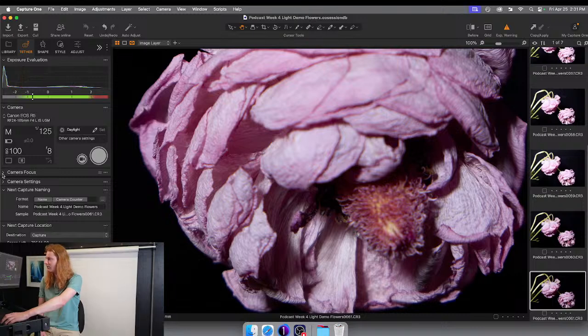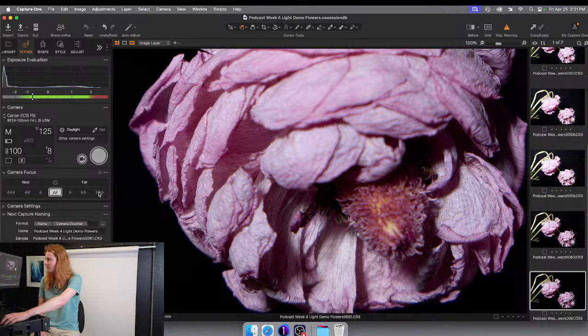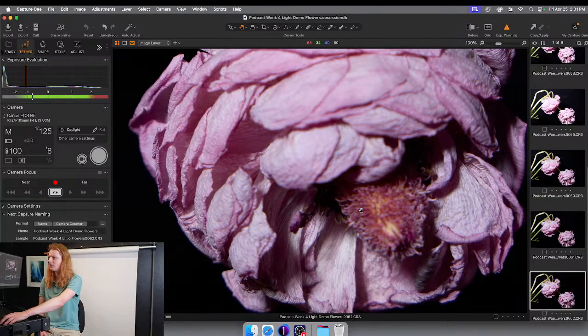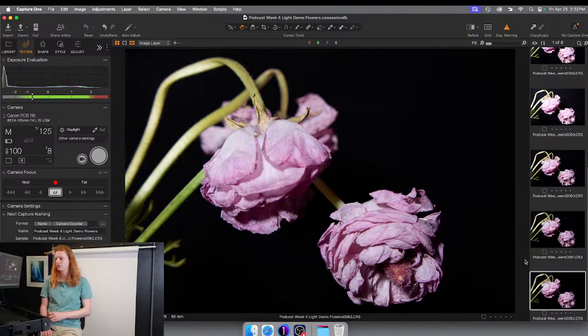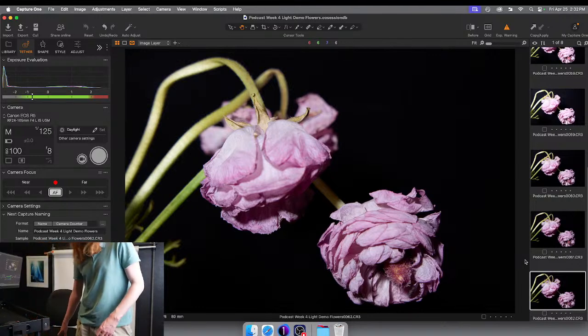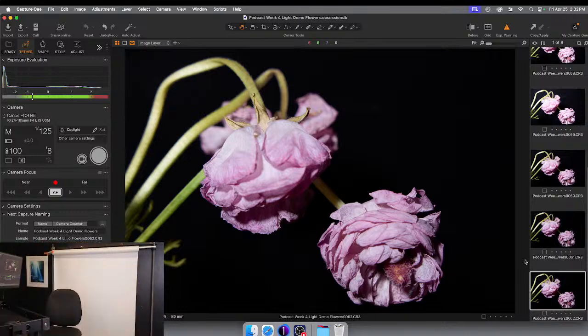So let's see, we have our camera focus tool here, and if we're lucky, we should be able to control our focus through it. It's not letting us right now. I'm curious if we have autofocus turned off on our camera. We'll check. Give me 1 second. We'll see if we can get our focus going. So I'm going to do my best to focus in on that front part.